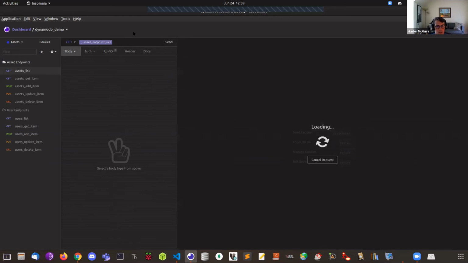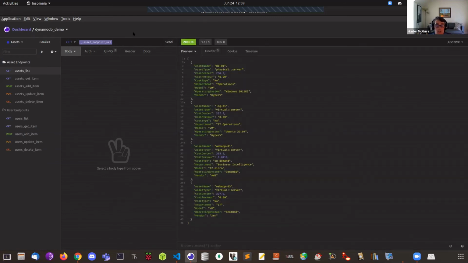All right, and one thing to note, 1.2 seconds seems pretty slow. I guess it's kind of like a Lambda, it has the cold start type thing. So the more requests I do, the faster this is going to get. So I keep doing it now, and we're down to 77 milliseconds. So if you start playing around and this seems slow, it's actually not. It just has a warm up period.